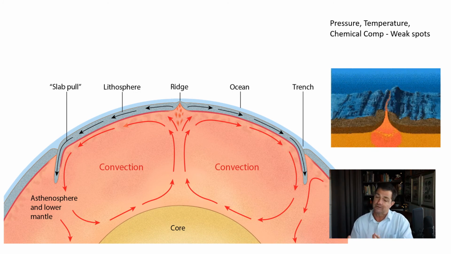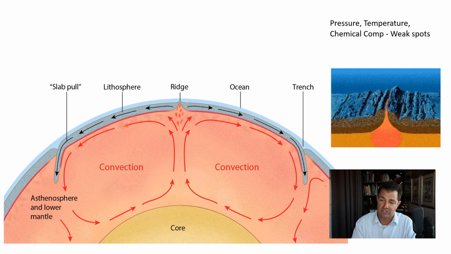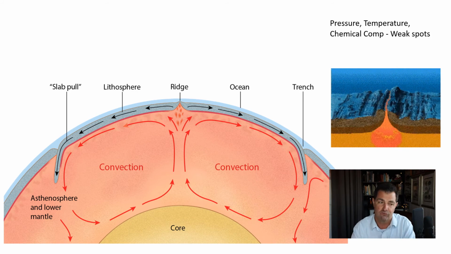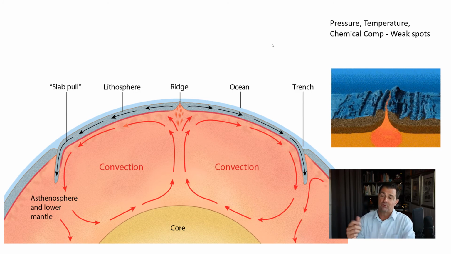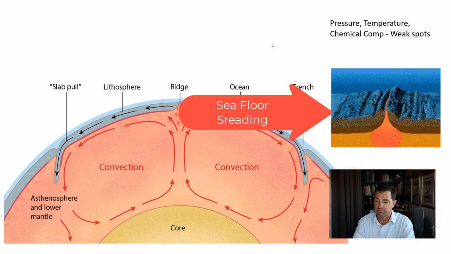Plus, at certain points, as we'll see, as one of these plates of rock hits another, one of them will dive under the other one and it will pull the rest of it with it. So wherever you have this hot mantle coming up and forming a break in the crust, we call that a ridge. And so we've already seen several of these ridges running along our maps, and that's what those are. Those are areas where the mantle is pushing new rock up, and we call that seafloor spreading.